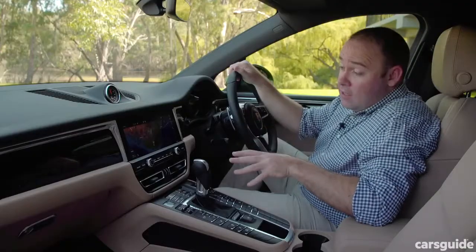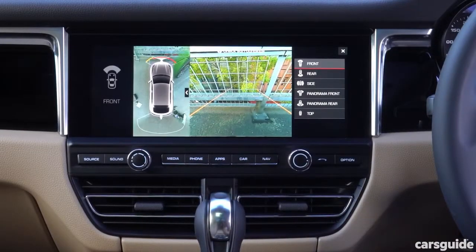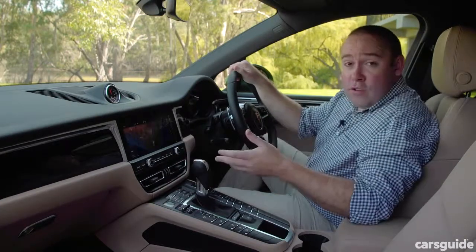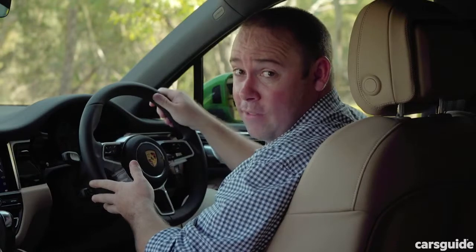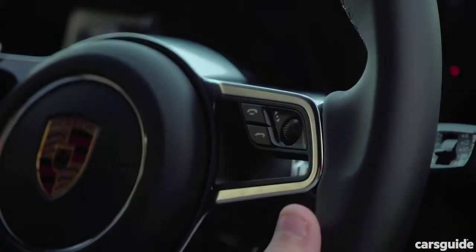The biggest change on the inside is the upgrade to a 10.9-inch version of the latest multimedia screen we've already seen in the Panamera and Cayenne, which is a really nice system with lovely displays and it's easy to use. iPhone users have got Apple CarPlay, but there's still no Android Auto. The Macan also now comes with the same steering wheel as the 911, which is about as nice as steering wheels get, with a lovely round shape and these sexy little knurled control knobs for volume and menu controls.